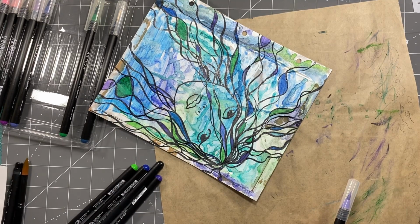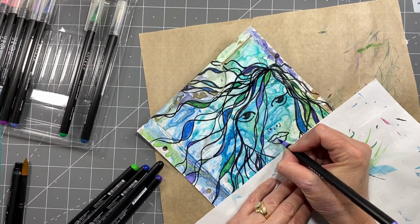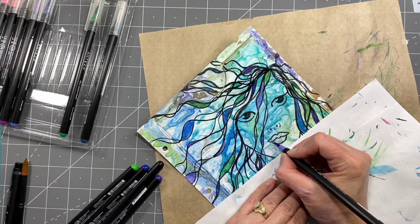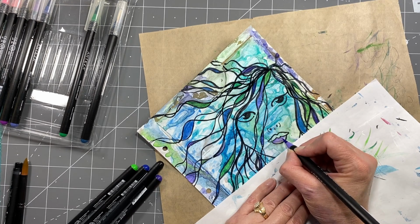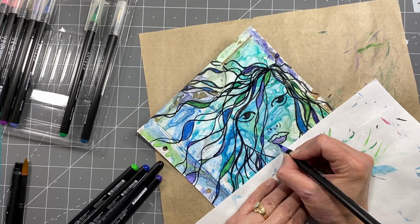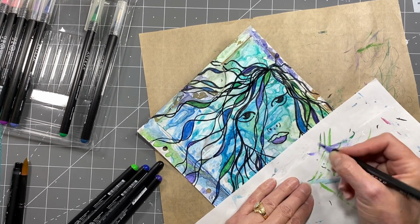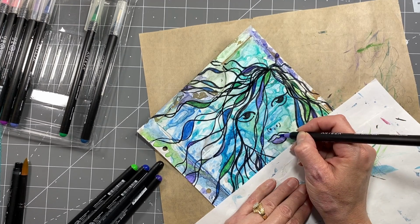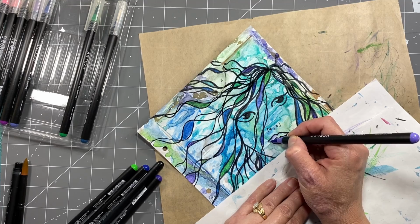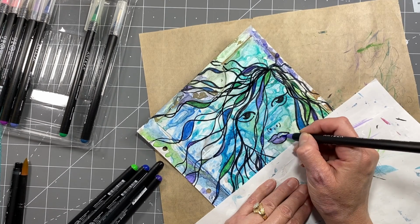What color should I do her lips? Maybe kind of a purpley. Just kidding. Can't get used to that. Gotta clean that brush out all the time because otherwise it picks up and moves the black outline.